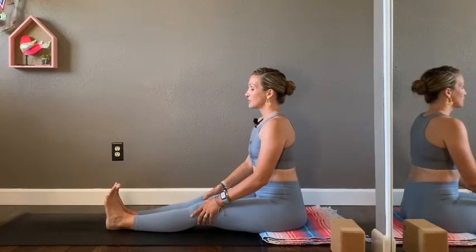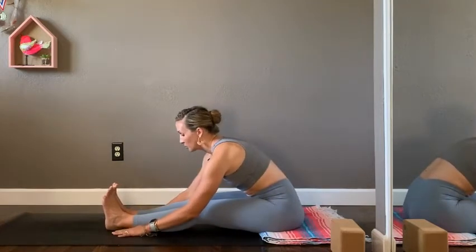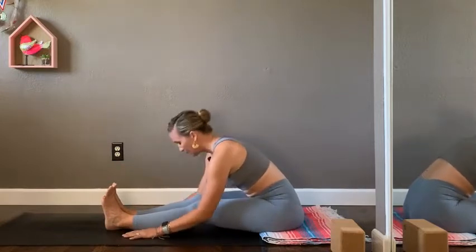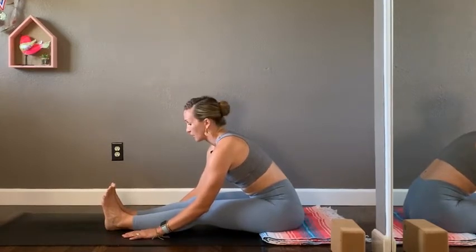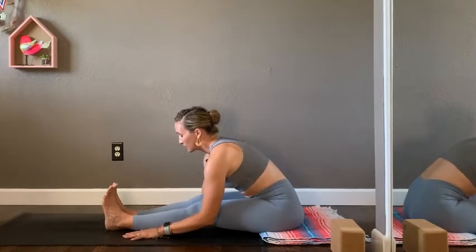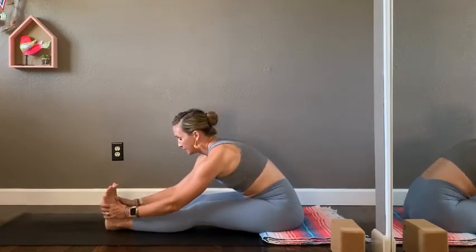Big breath in. As you exhale, you fold your body forward. This doesn't seem too complex. What you want to make sure not to do here is just to hunch. Keep your chest open and lifted, even if it means you're sacrificing the depth of your fold. It's okay. It's not a contest. You can have your hands right here alongside your legs, just gently resting. If you have the space, you can reach for the bottoms of your feet.